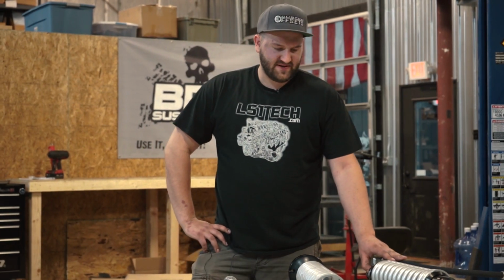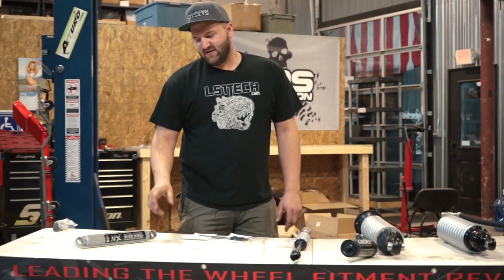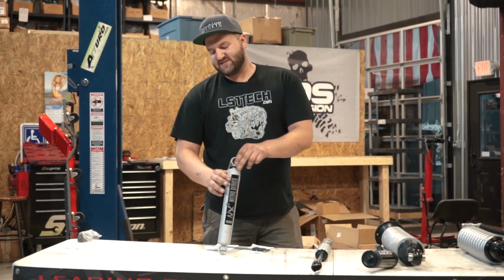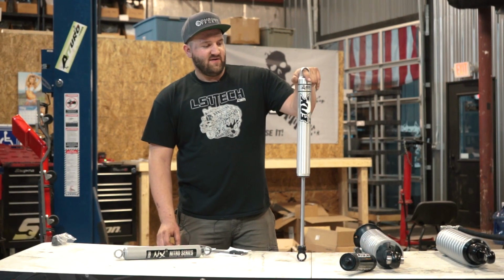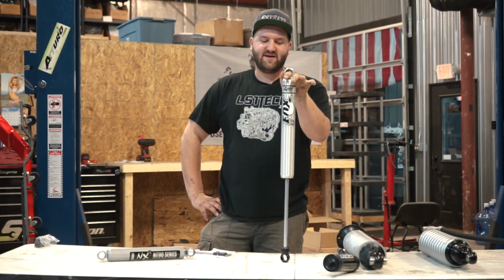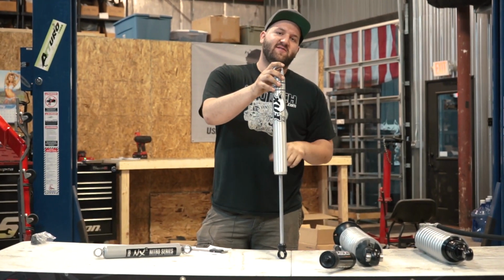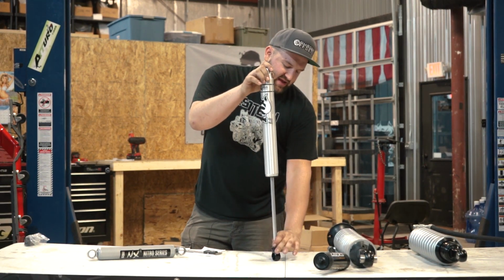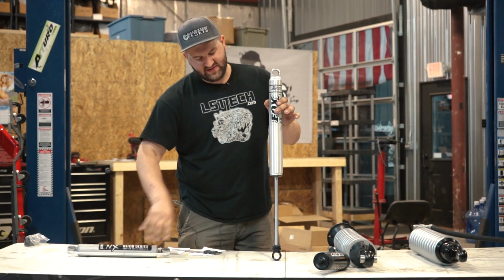Like I said, this is going to be the most expensive, and then this one here. And we'll go through the prices real quick. When you price out a BDS kit, as I mentioned earlier, this is the standard shock, so this is going to be included in the price of the kit unless otherwise noted. And then we jump up to the Fox 2.0, which is usually the next upgrade. Typically, I'm not going to say every time, because I can't say for sure, but from what I've seen on all the trucks, a pair of these is going to cost an extra $150 to add onto your kit, whereas a set of four is about $300 additional on top of the base kit, because you're basically replacing these with these Fox shocks here.